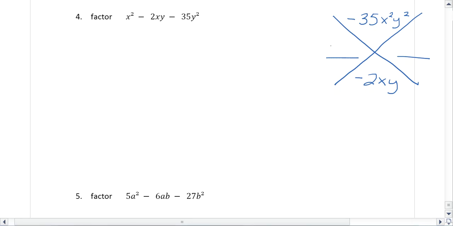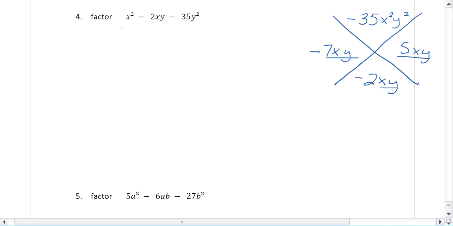Hopefully we recognize that 7 times 5 is 35, and so the 7 and the 5 part aren't very difficult. And then to get the x squared y squared, this term would have to have an xy, and so would this term, because then when we add them, we're going to have an xy. Now we just have to check our signs. The 35 has to be negative, and the 2 has to be negative when we add. Therefore, the 7 would be negative.